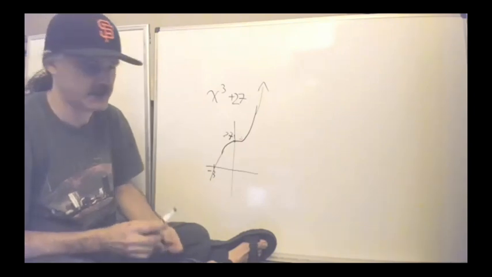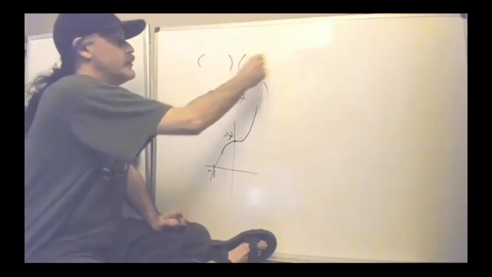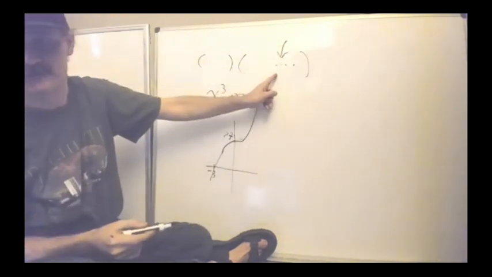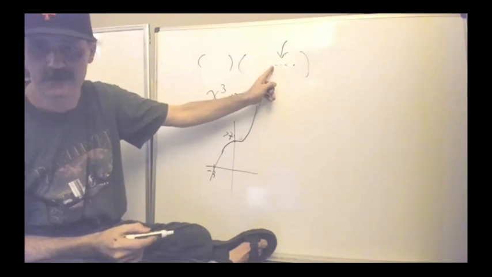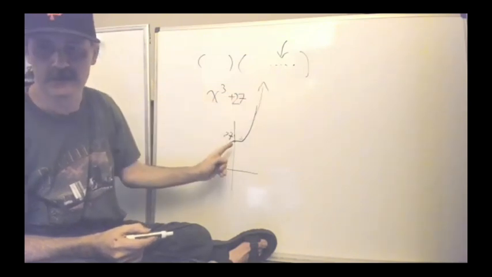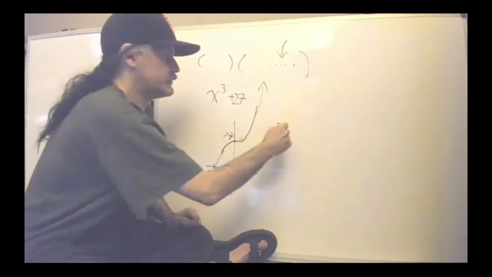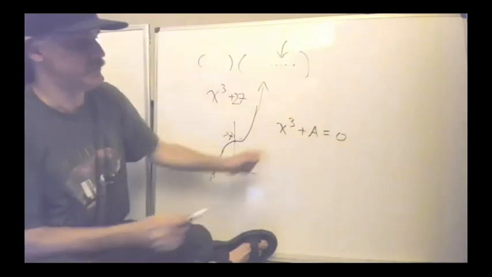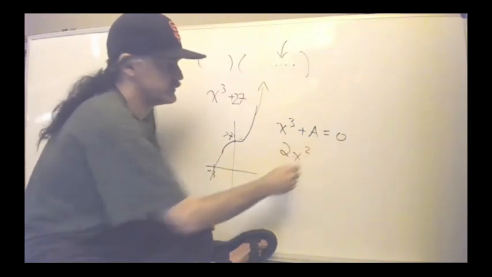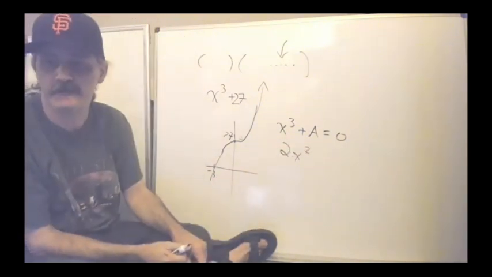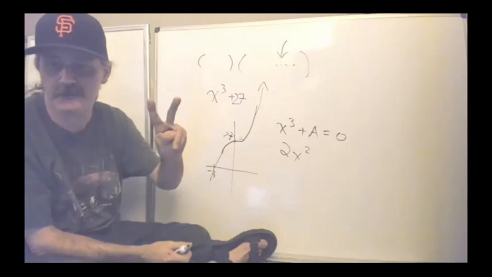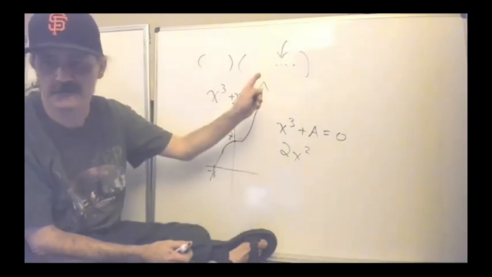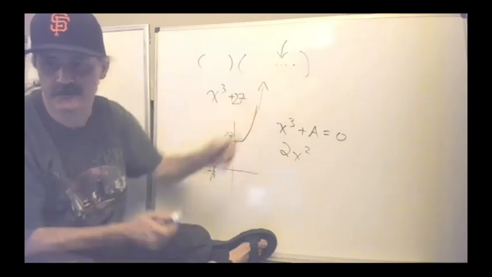So when you have that trinomial from the sum and difference of squares, this one's never going to be able to equal 0. And this is one of the reasons why. Anytime you have something in this form, your derivative is always going to be 2x squared. So you're not going to get two humps, which means this isn't going to come down and cross, which means that's never going to equal 0.